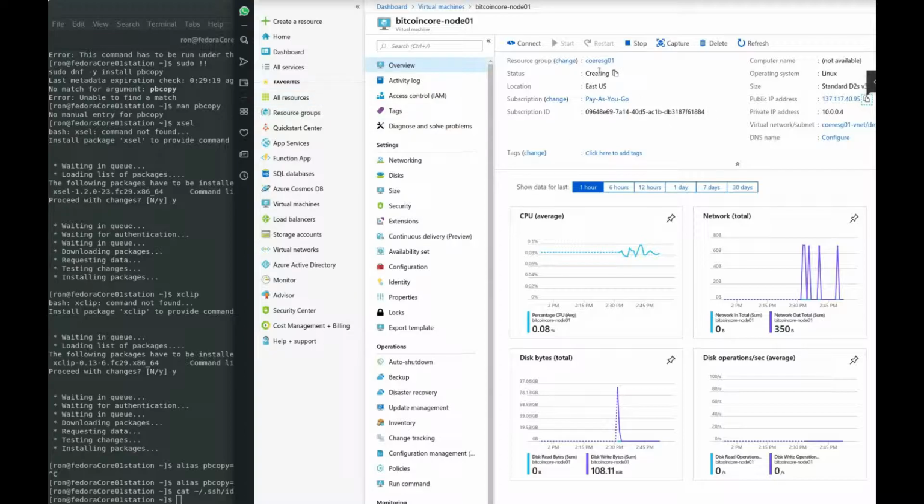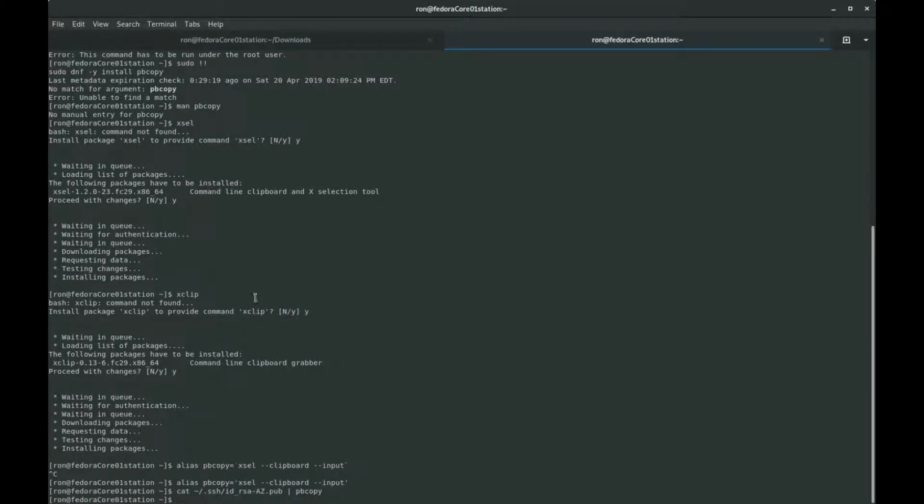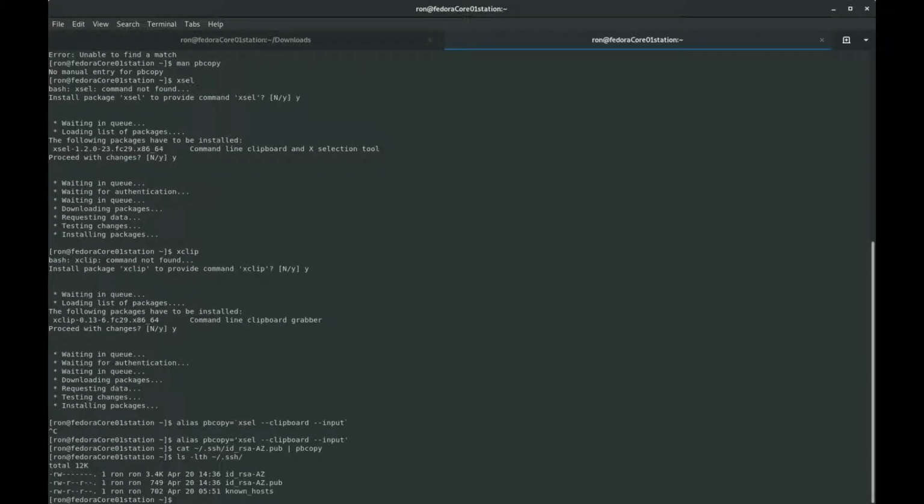And while we wait for this to finish, I'm going to show you something else. I need to specify here on the local machine what certificate I want to use when I connect to this remote node. So I'll give you a little refresher here. As I look at the contents of my certificates directory, my SSH directory, I'm going to add a file here.